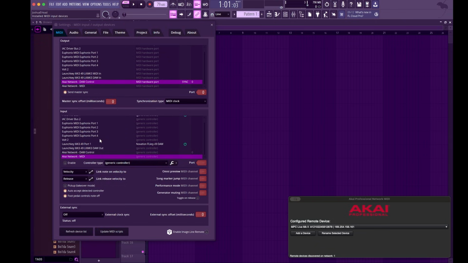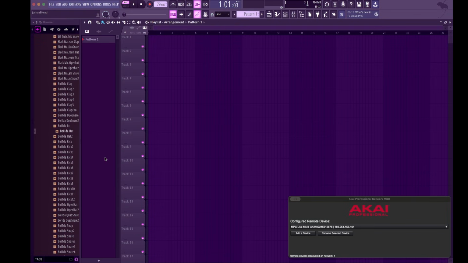We're using a tool called the Bome MIDI Translator Pro. It's pretty expensive software, about $70.